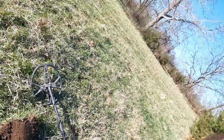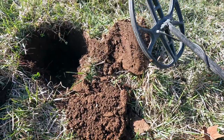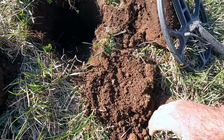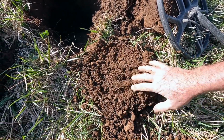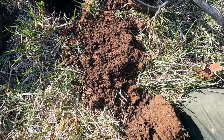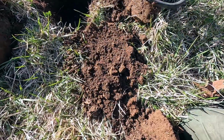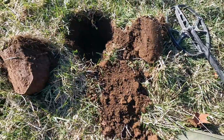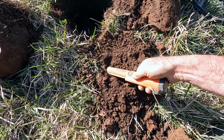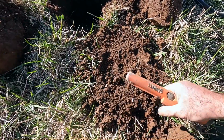Had a nice little testing one too. Nice little squeaker there. Got it out of the hole. And it's quite deep. It's right in here. Actually sounds really good. Really good. Don't see it though. Oh no, I hope that's not it. Nope. Alright. That could be really nice. Might make my day, so to speak.